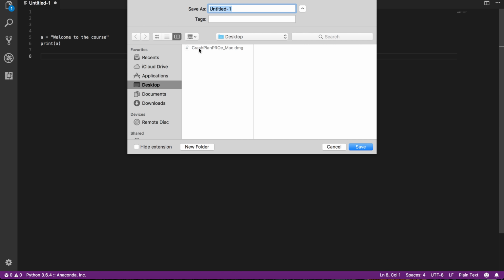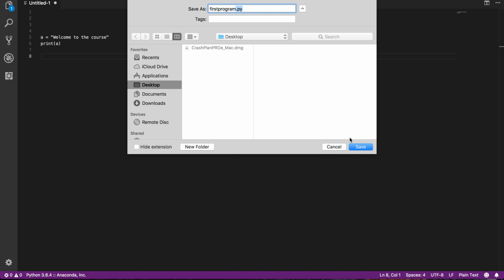Now we will save the file. We'll name it first program. The important thing to notice here is we need to save the file with the .py extension, not as .txt. The moment you save the file as .py, the Python interpreter will identify it as a Python program and not as a text file. So the Python program should always be saved in .py file format.